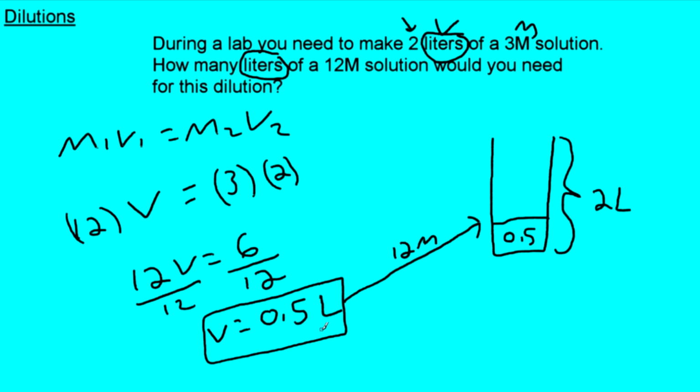So you're going to take the 0.5 liters, that's half a liter, of your 12M solution, and put it inside your beaker here. You need a total volume of 2 liters. So how much water are you going to put in? How about 1.5? Because 1.5 plus 0.5 is going to give you your total volume of 2 liters. So you're going to end up with 2 liters of a 3M solution. You had a 12 molar solution and you ended up diluting it to 3 molar by adding this much of your 12M and 1.5 liters of just plain old water.